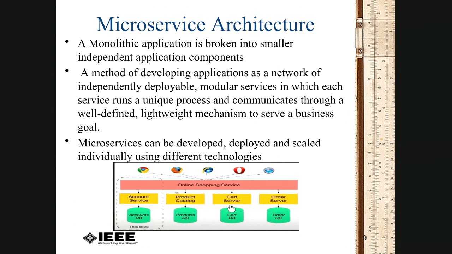The cart service may not need to have a very large database because you don't buy a lot of things at the same time. And then similarly, the order service will have a very limited size, almost equal to the cart service. Whatever items you are buying, you have to have that in the order service, because you are ordering them.